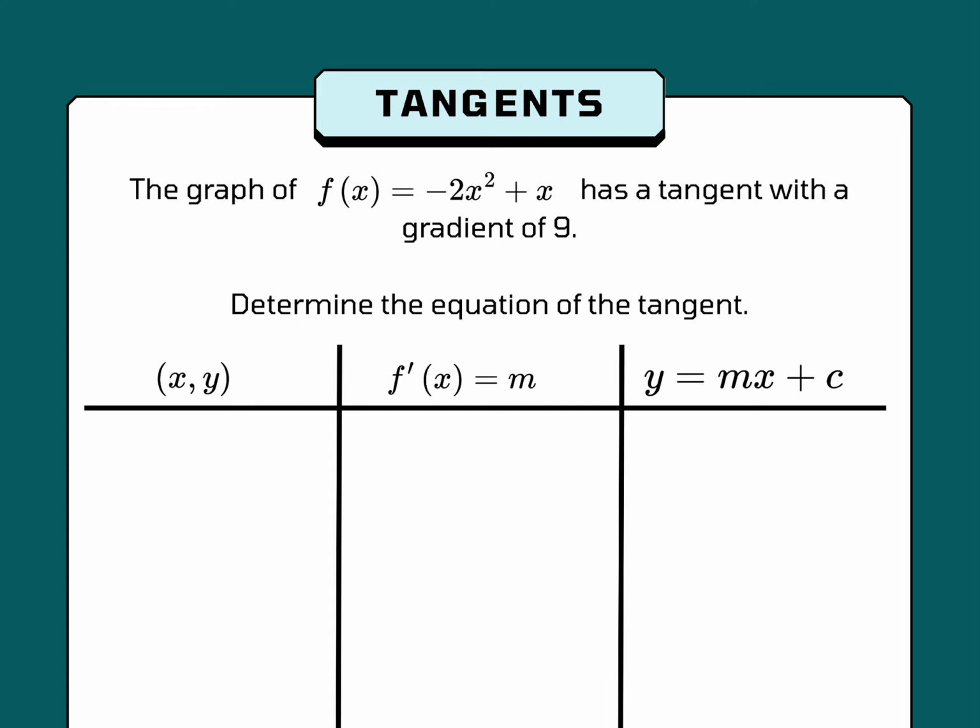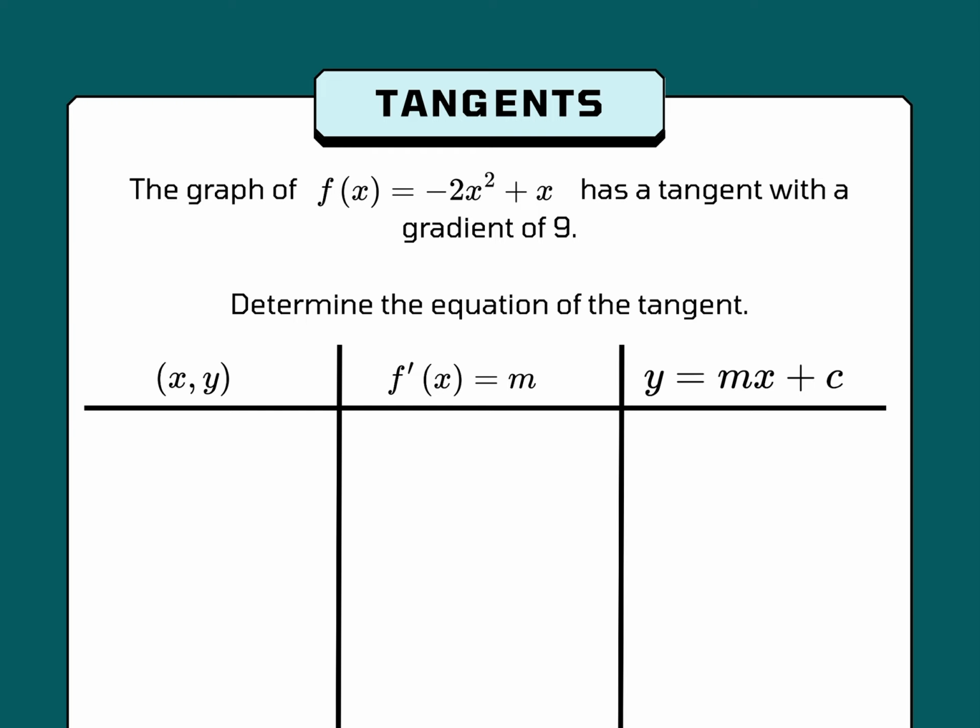Also, one thing that you need to make note of is for this column method, you're not always going to start in column 1 and move all the way through to column 3. What you are actually going to do is start with what was provided to you. So if they start with the gradient, you'll start in the gradient column. If they provide you with an x or with a coordinate value, then you will start in the first column. And sometimes you may need to start in the third column and work your way through, but predominantly we start in column 1 and 2.